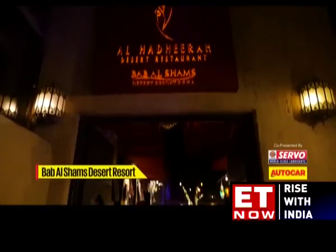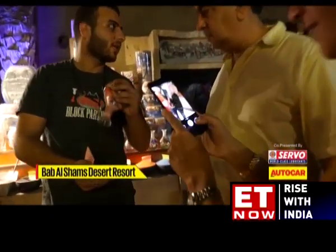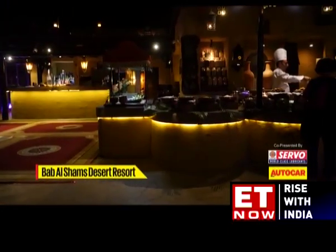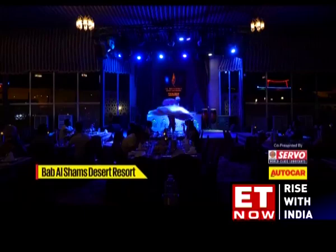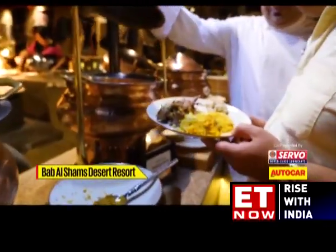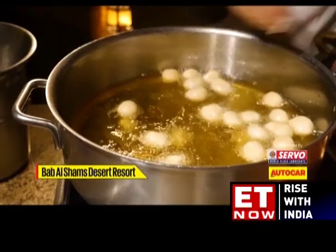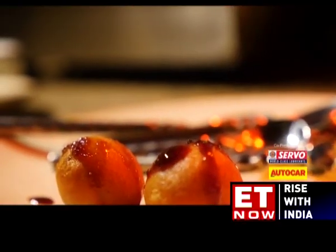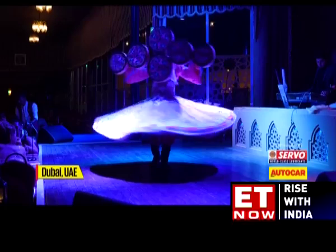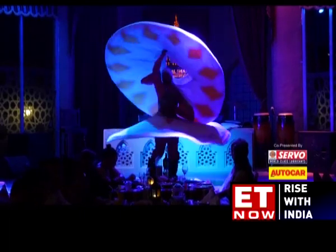The evening wound up at the high-end Bab el Shams resort that's tucked away in the middle of the desert. But there's nothing desolate about the place. It was buzzing with activity and there was a full feast on. The wonderful food is fit for a king, and there were delicacies like slow-cooked chicken that sits underground for hours and the golden lukamat, a dumpling dripping with date sauce. There's loads of entertainment too, and the whirling dervish that rotated for what was like half an hour left me dizzy with the delights of a wonderful day in a wonderful land.